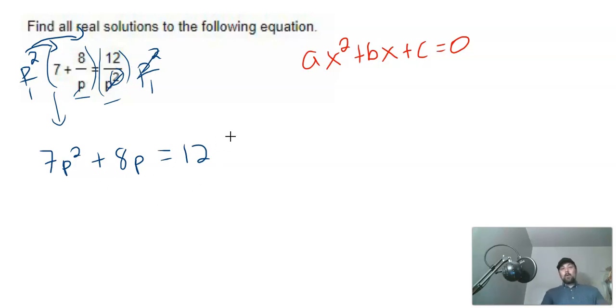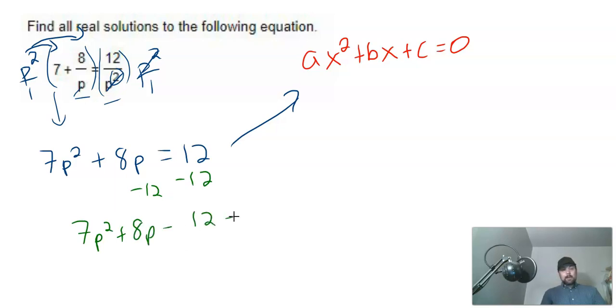Now it's just an ordinary looking quadratic equation. You do need to get it equal to 0 first before you do anything else. And these numbers are not looking very friendly, but you could try to factor it. It may be factorable. I feel like we've already come this far. Maybe we should try to finish the problem out. I don't want to take too much time, but I kind of feel like this might be factorable. But that's the thing about factoring.